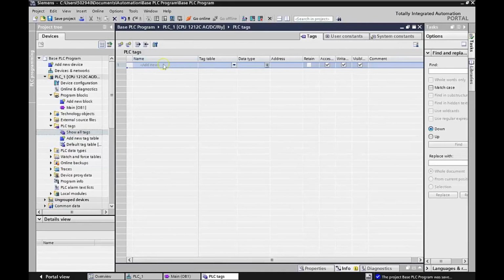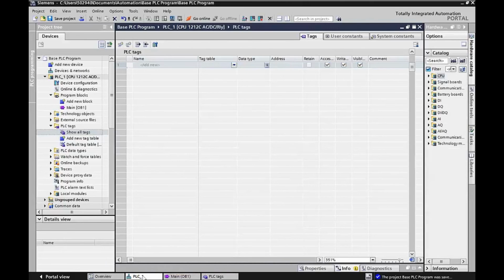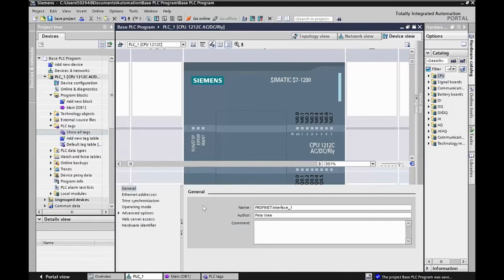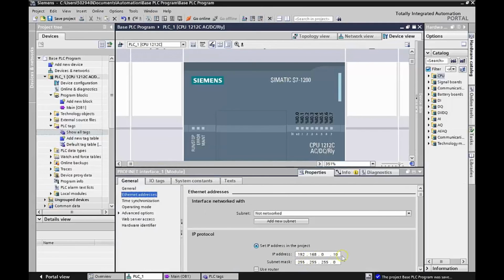So let's save this now. So let's go offline. Okay, we've been saving this as our base program all the way through. So let's save this one more time. There we go. If we wanted to, we could quickly eliminate these guys. Okay, we could go to our PLC tags. And we can just quickly cut these guys out. Let's see if we can cut all these guys out. So we can delete this guy, delete this guy, and delete this guy.